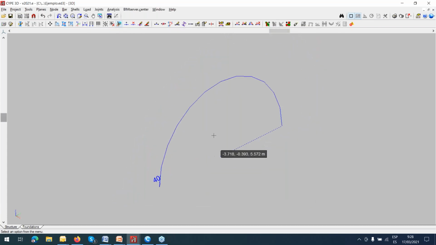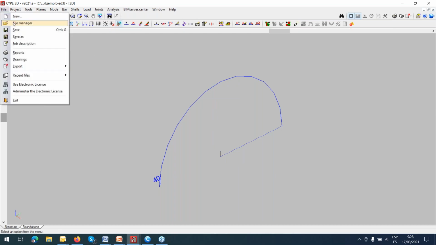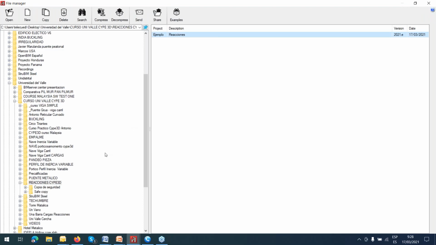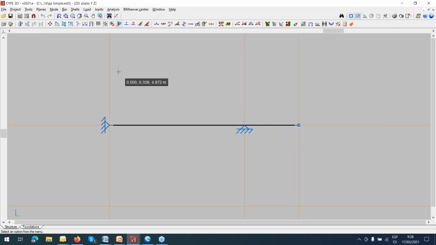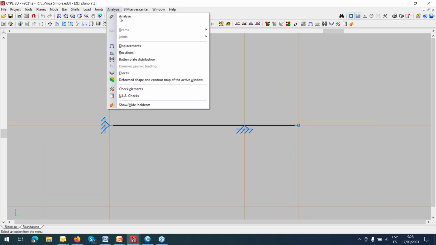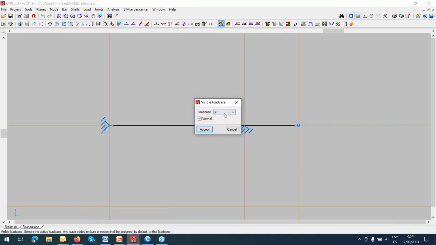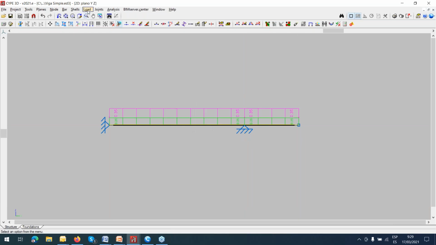Okay, now I'm going to show you another profile. A simple beam. In a simple beam, we already have the analysis. When you display the analysis and you have color here in the icons, it means the analysis is done. The first thing that I want to see in this, we go for the loads. I'm going to show the visible ones, or I'm going to show you all of them, and also the loads.